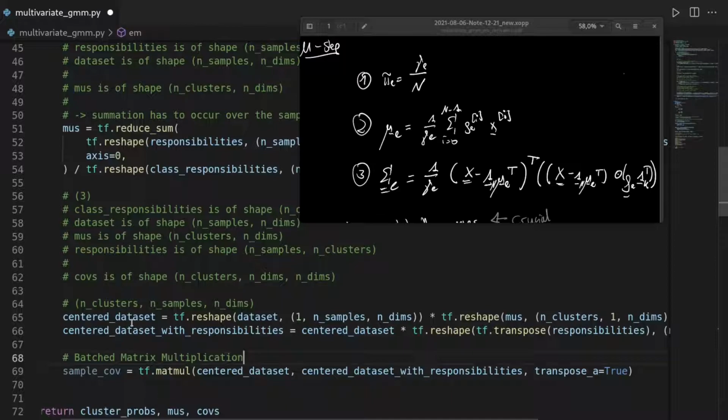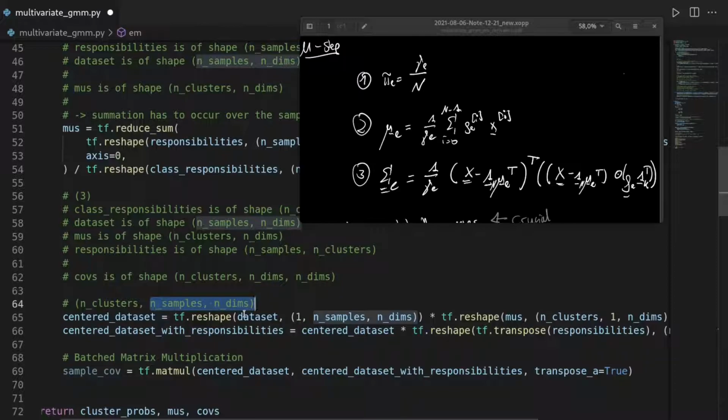So we have a centered data set, which is n clusters, n samples, and dims, and a centered data set with responsibilities of the same shape. And we want to perform a matrix multiplication in the last two axes. And if we transpose the first one, then these two swap, and we get something that is n dims times n dims in the last.